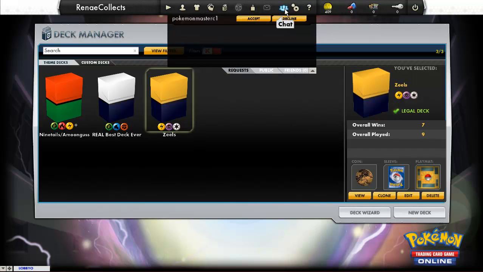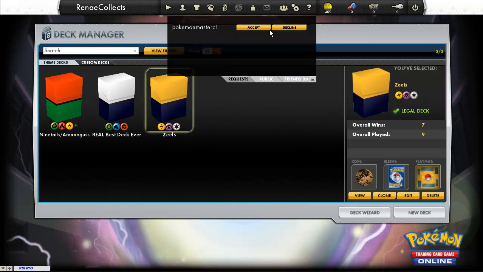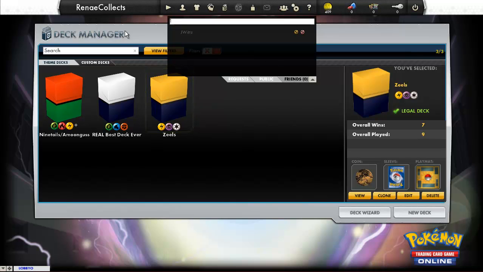This is just your chat and friends list. I have a friend request. I hate to be the person to do this, but I cannot add everybody. The first day I downloaded this program, I had like 5 friend requests, and I just accepted them without thinking. Like, oh, sure, I'll be your friend. And then while I'm trying to build a deck, I keep getting pop-ups in my face saying, do you want to play against this person? Do you want to play against this person? So I couldn't even make a deck because I was getting all these requests.